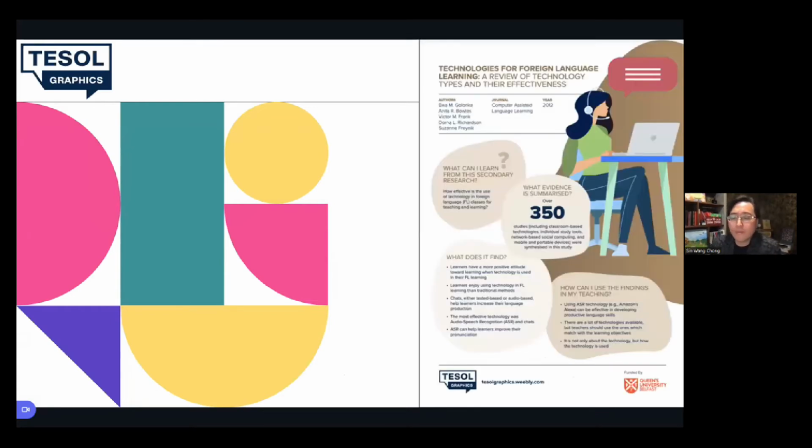Maybe I'm not showing you the website, just the infographic here. So you can see that this is what our infographic looks like. We have a definition of terms. We have key terms associated with the topic of the synthesis, and we have a question telling teachers what this synthesis is about, and we tell them how many articles were summarized in the synthesis, and we summarize the major findings.